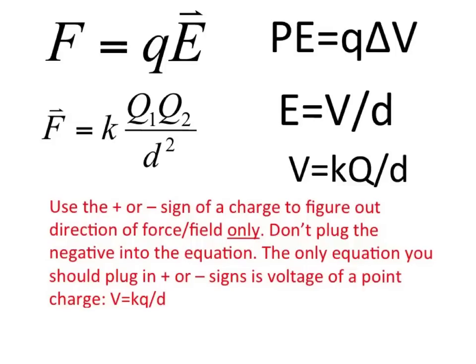Here they are. First is F equals QE. This is the force when you have a charge in an electric field. So if a charge is in an electric field and you want the force on that charge, this is what you use. You could also find the charge if you knew the force and the electric field. You could also find the electric field if you knew the force and the charge.